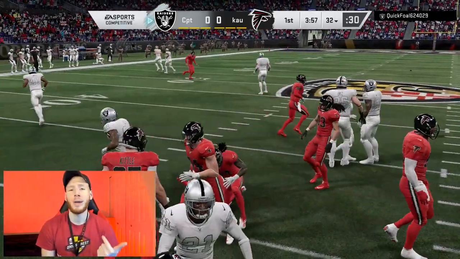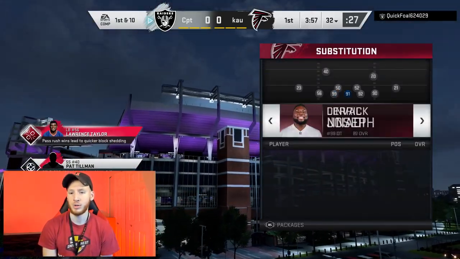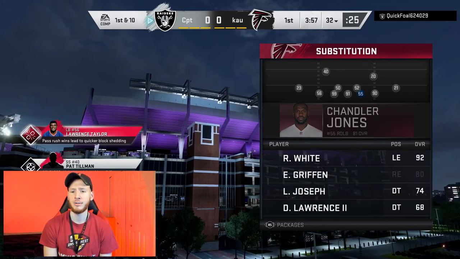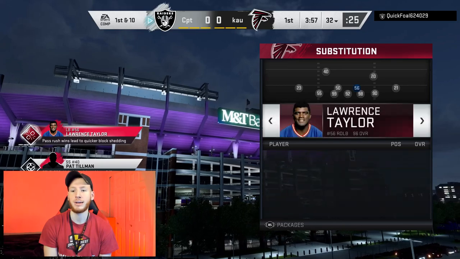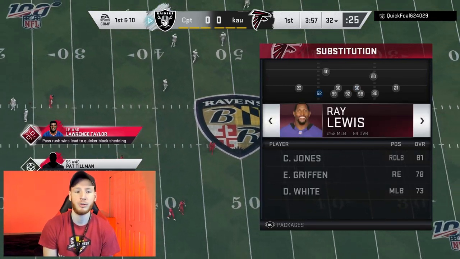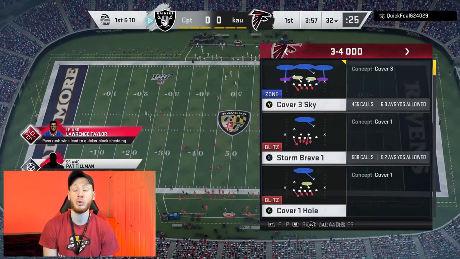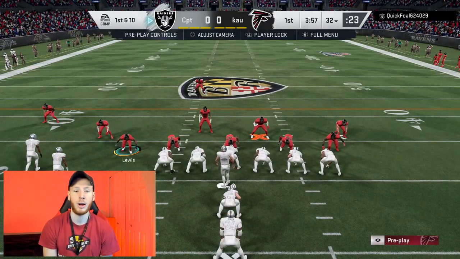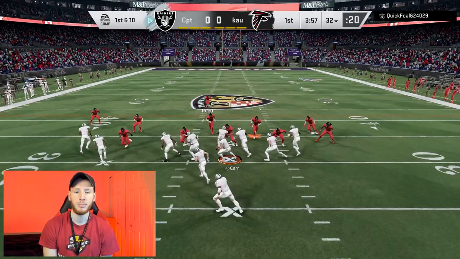Always making your subs, always making your audibles. It's really, really important at the play call screen, having your guys in the right position. Something I already preached to you guys. You need to have the players that you pay all these coins for in the right spots. Like, you don't want a Lawrence Taylor in a coverage linebacker spot. You don't want a Ray Lewis in a blitzing linebacker spot. So just having them in the spot that you feel comfortable in is the best way to go about having your defense set. Now, we get set up here.